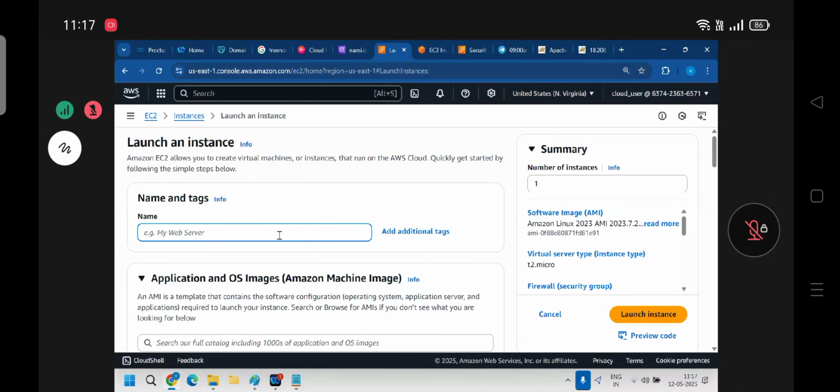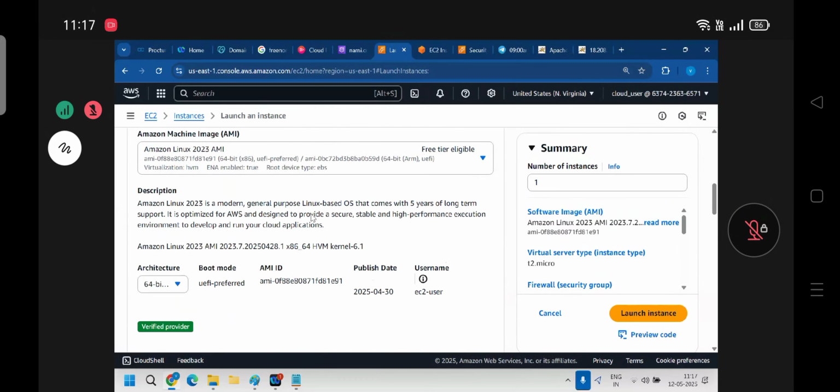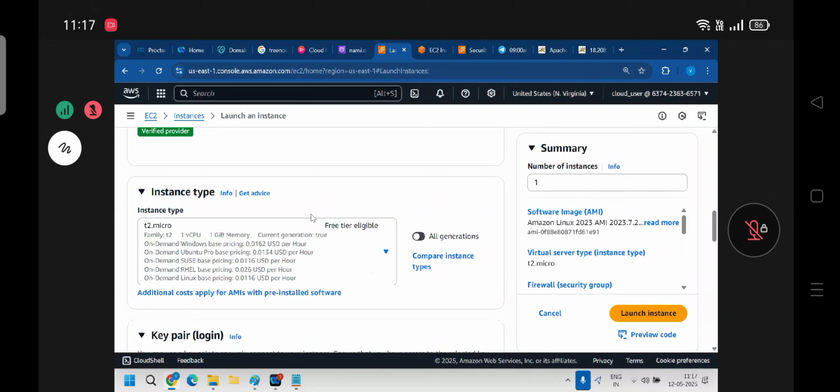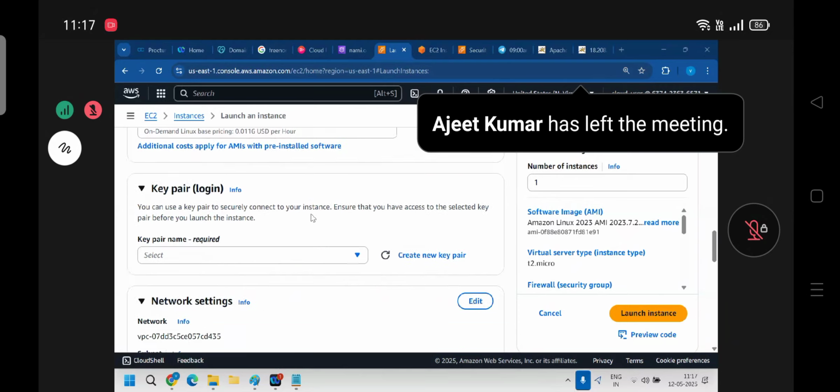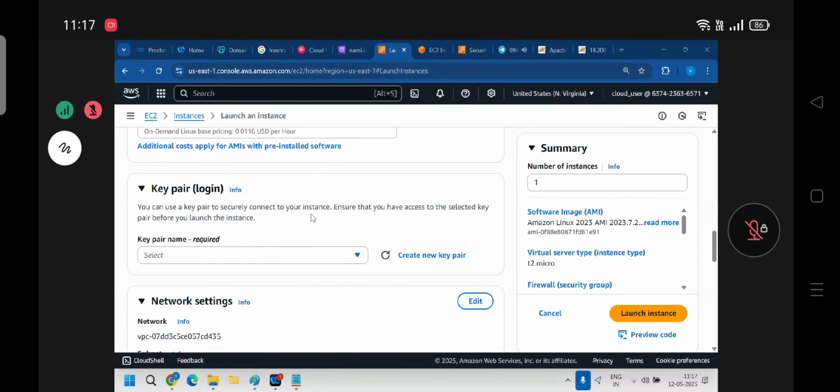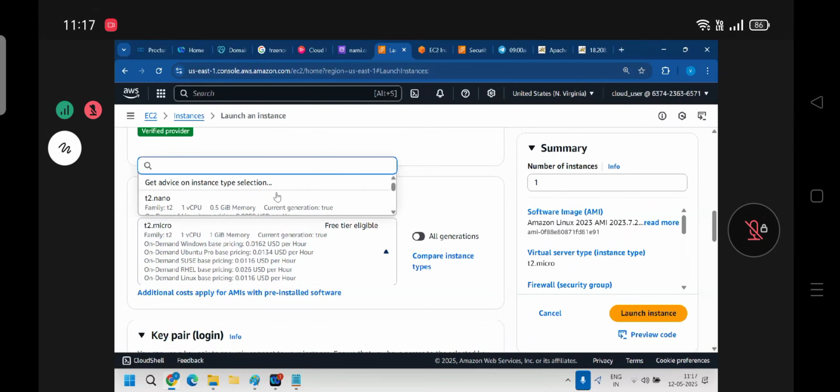Understand? I'm creating a Jenkins server separately now. That is also possible. Now I'm going to discuss a direct process. You can implement a master-slave process, same process. So T2 medium.